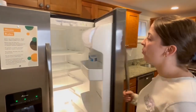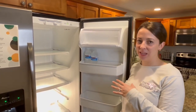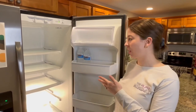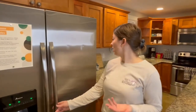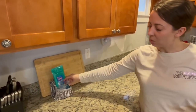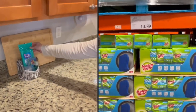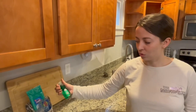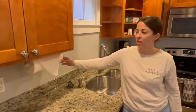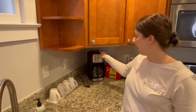Moving on to the kitchen — we give our guests water bottles. We normally have eight in here but we just have two right now and need to fill up. It's cheap to get a bag of water at Costco and guests really like it as an added touch. For kitchen supplies, we always give guests a sponge, disinfecting wipes, a little dish soap, and dishwasher pods. The dishwasher pods and sponges we get at Costco, as do the disinfecting wipes. We always put out paper towels and include an extra roll, and we also provide coffee and tea for our guests.